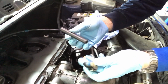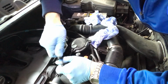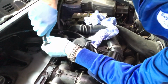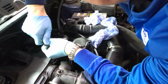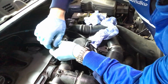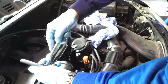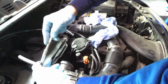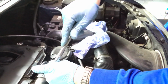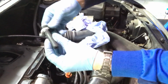Okay, so we've got a piece of joiner pipe. We've got that stub there which we need to go on the filter housing. We're going to shove that over there and get that right up to the top if we can. It's going to be tight. Let's just turn it. That's close enough. We've got plenty in there. And we've got a hose clip to go down onto that. Okay, so that's up nice and tight. That's going to have no problems.